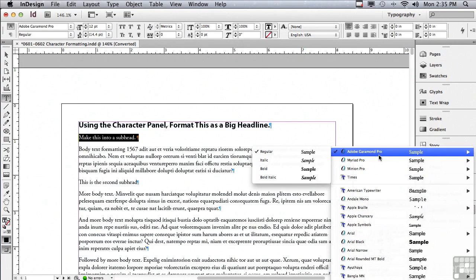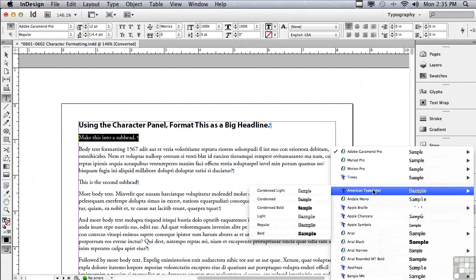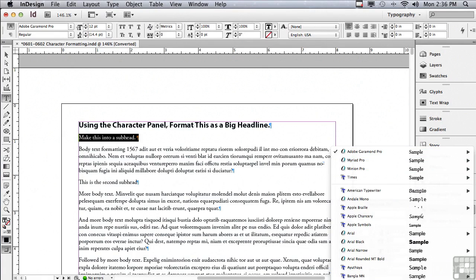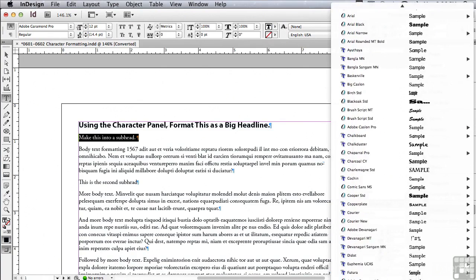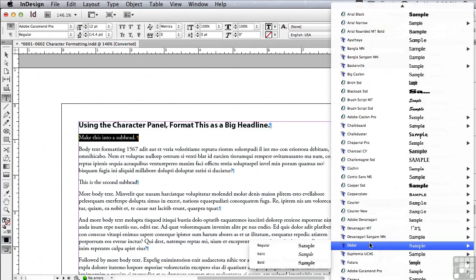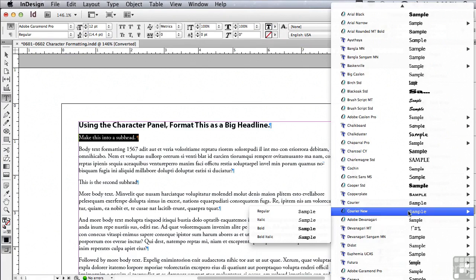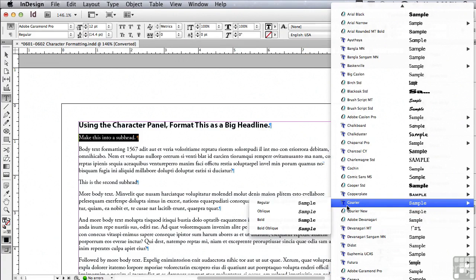At the very top of that pop-up menu are the fonts that I've used most recently. And then it starts alphabetically at the A's and continues, and I have a lot of fonts, like I said. You'll see to the right of each font family name a preview of what that family looks like. To the left, you'll see one of three different letters. There's a TT combination, which is true type.